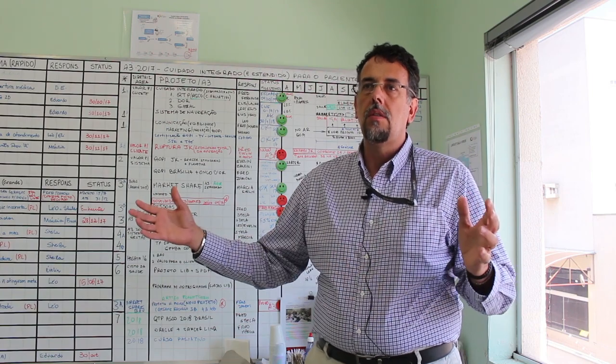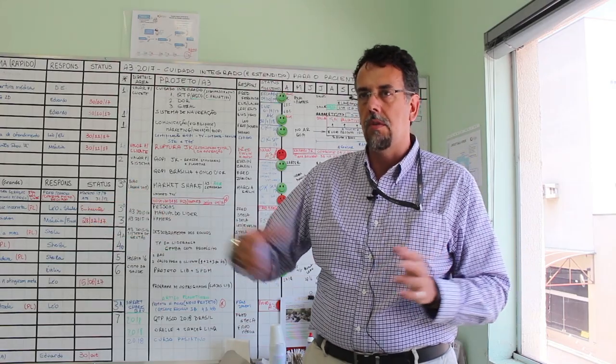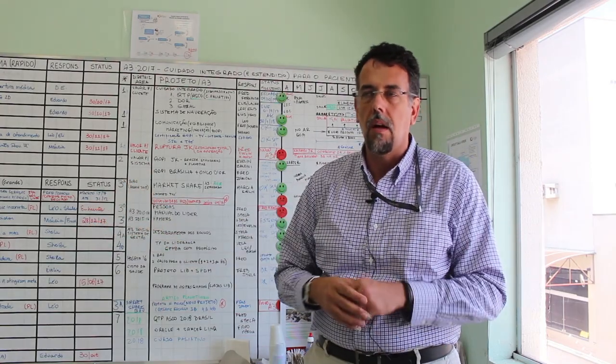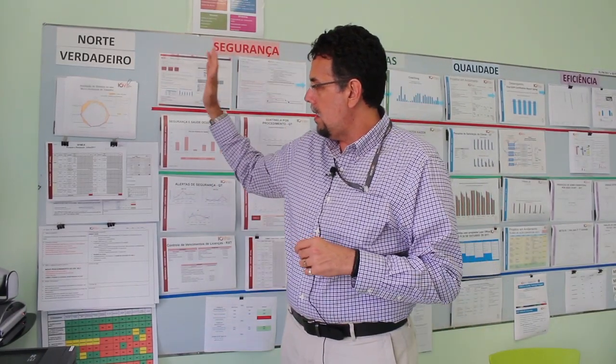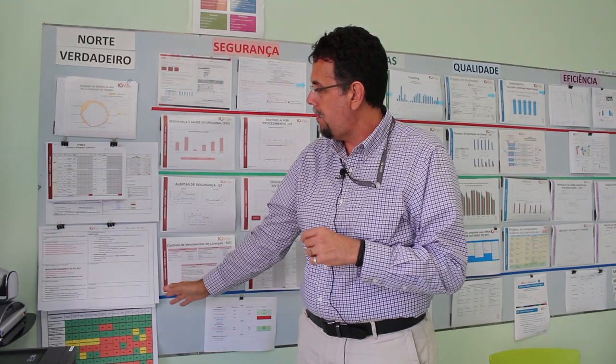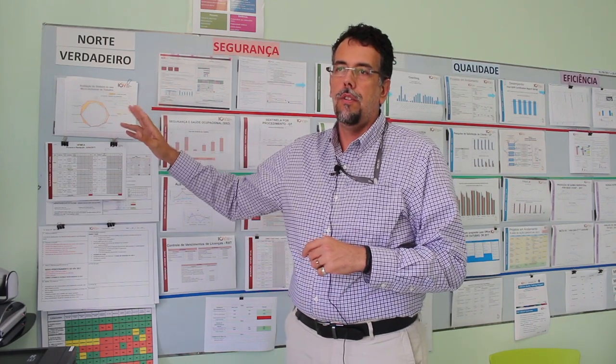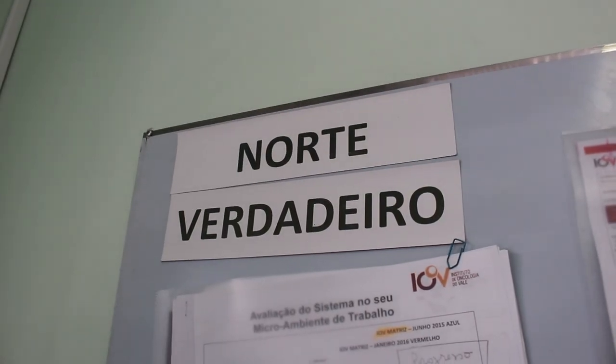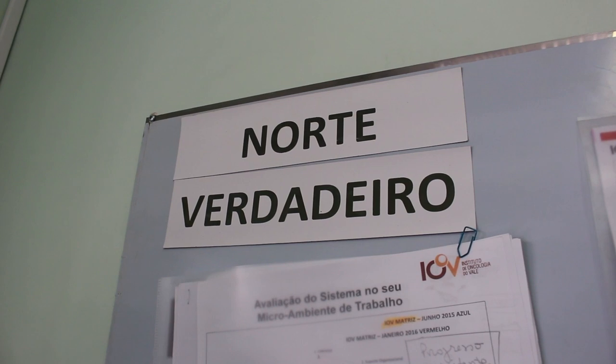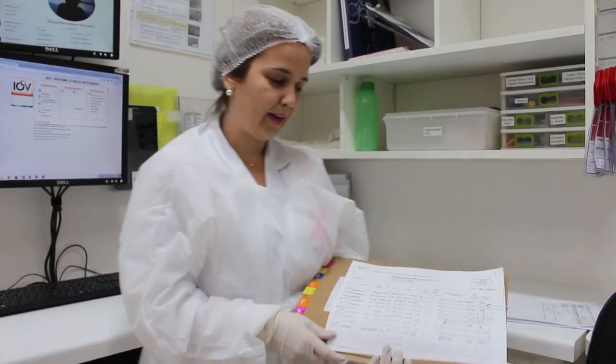Then we started to understand about variation around our business for a longer period of time, like six months or eight months and how things were going. This is level one board, so we have here our true north, that's the A3 for this period. We usually use planning for two to three years, or this period is a four-year plan that goes up to 2018. So we keep on tracking the year here and the performance around it.